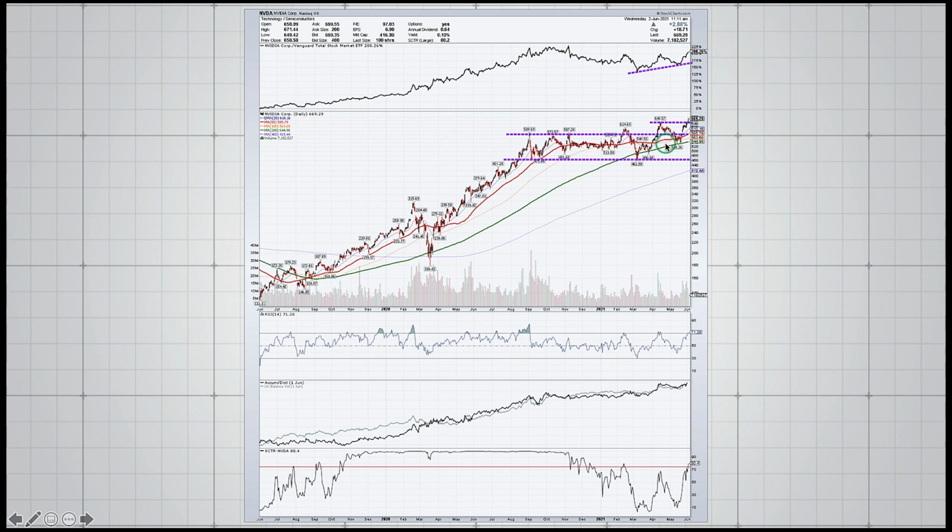Strong reports from NVIDIA too, a business that just keeps flying off the shelves. Relative strength picking up. We've got accumulation distribution favoring accumulation, showing some signs of accumulation there, which I love to see. And we have the scooter now getting back above that 75 level that I watch, which is key. So a beautiful breakout here on NVIDIA after a long consolidation period. Definitely a strong name to watch right now, especially with that relative strength picking up. That's beautiful to see.